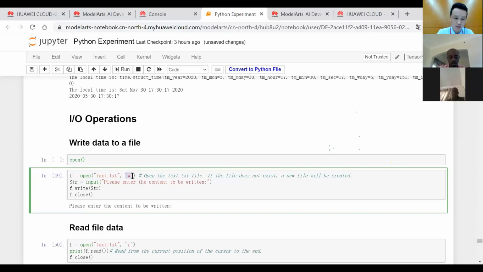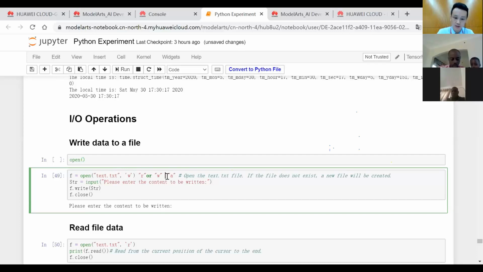This is the mode. The mode can be r, or w, and a. It means we can add data to the file.